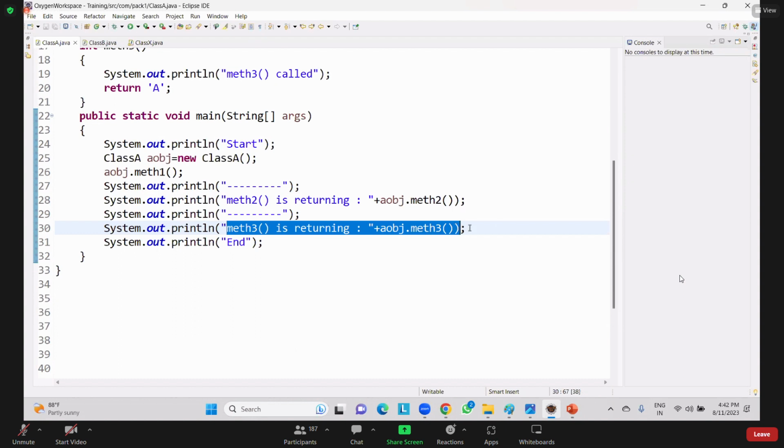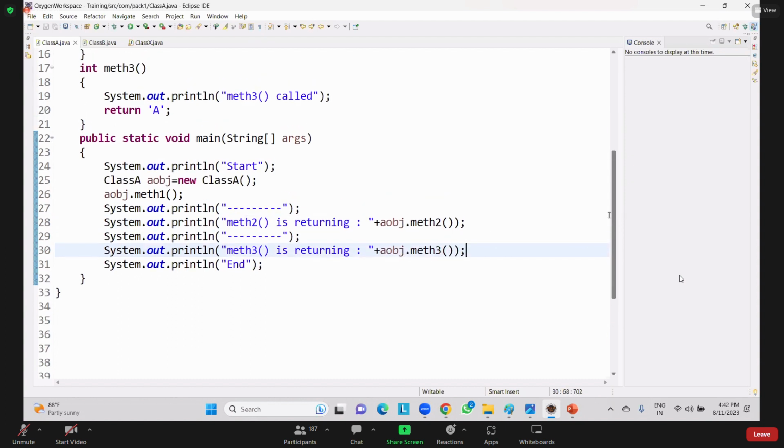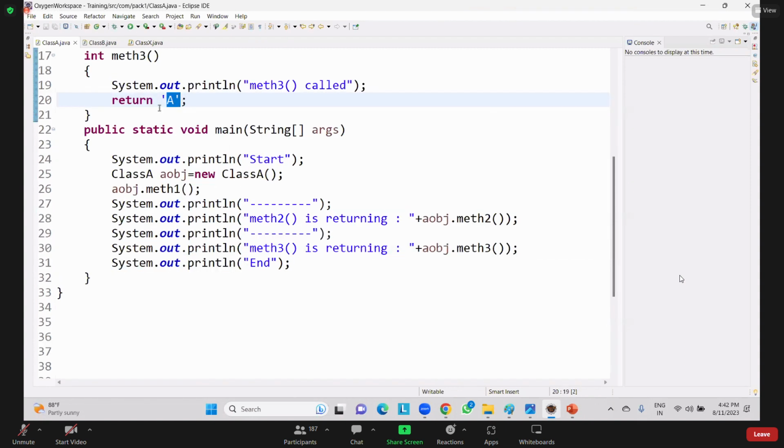What is our possible expected output at line number 30? Exactly. Guys, what is the ASCII value of capital A? Come on. 65. Sir, what do you mean by ASCII values?